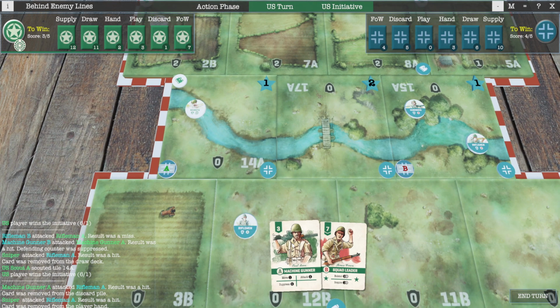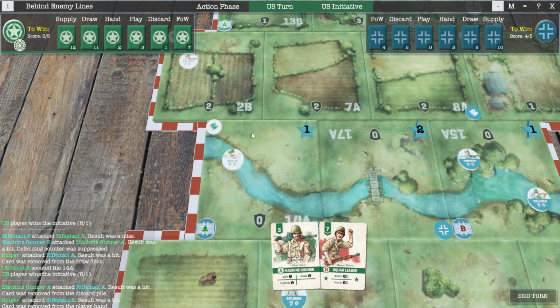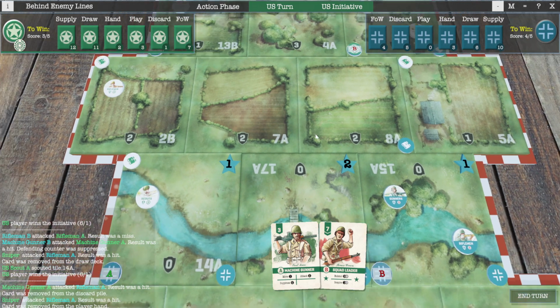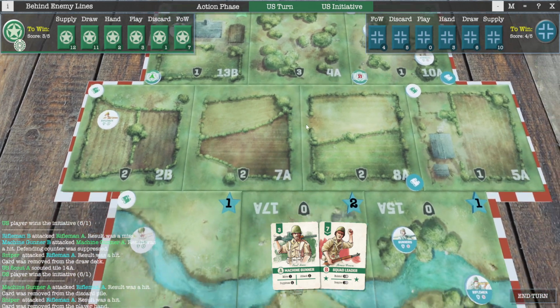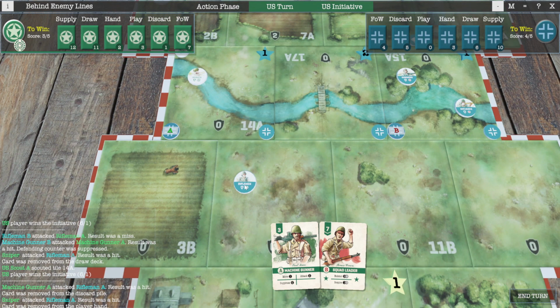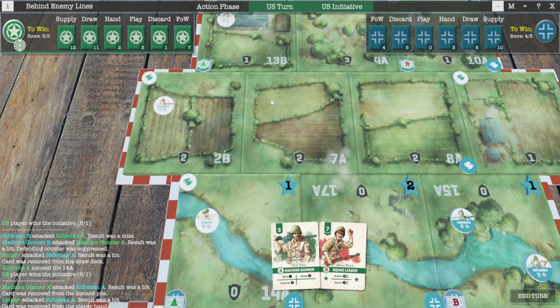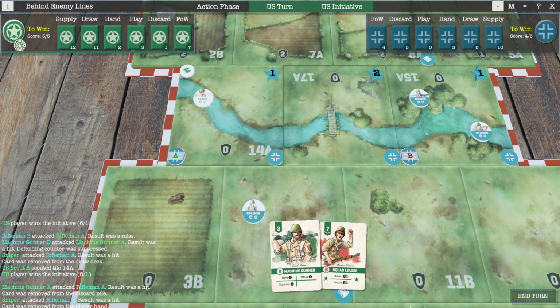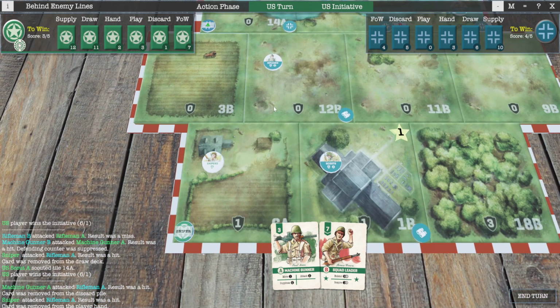These guys cannot capture territory like the riflemen can. I'm really tempted to move these guys down. That might be a good idea. Or do I attack this one again? I feel like I need to put pressure on him. His defense is 4, and this is 5, 6. I would need a 6 or better out of 2 dice. That's a big risk. I feel like I need to because I don't have a sniper card to attack the rifleman.